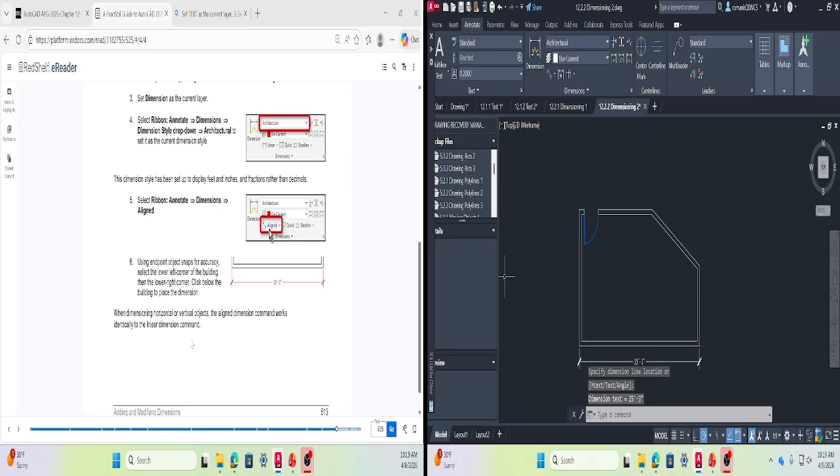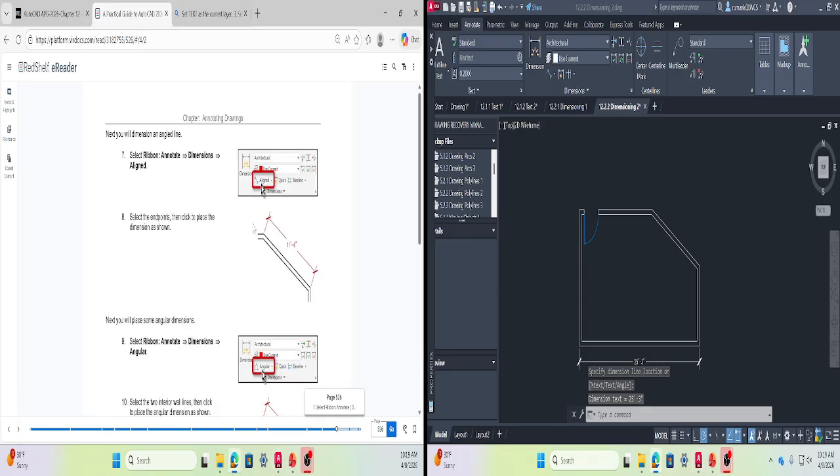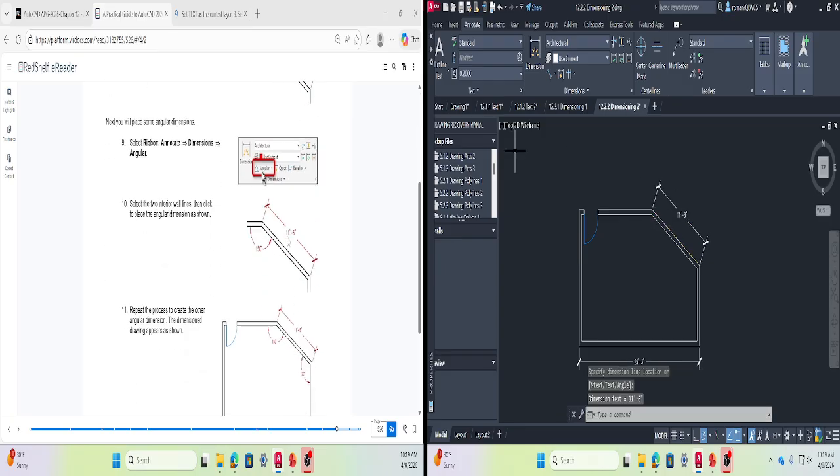The first one is 25 feet and 3 inch, right? And then you'd like to choose the aligned option again, and you'd like to choose the second one.